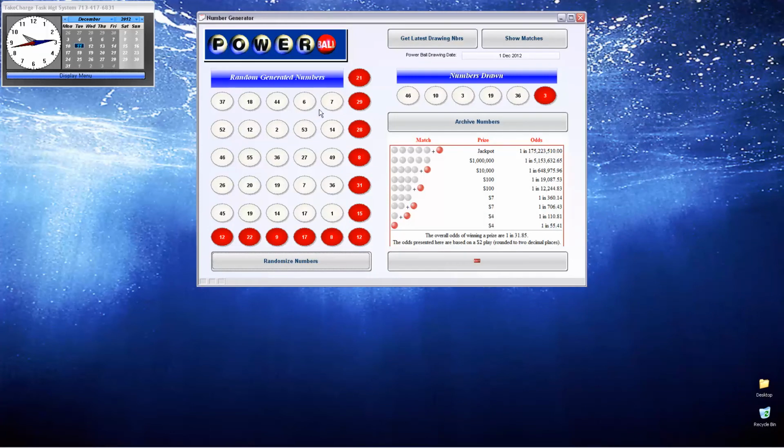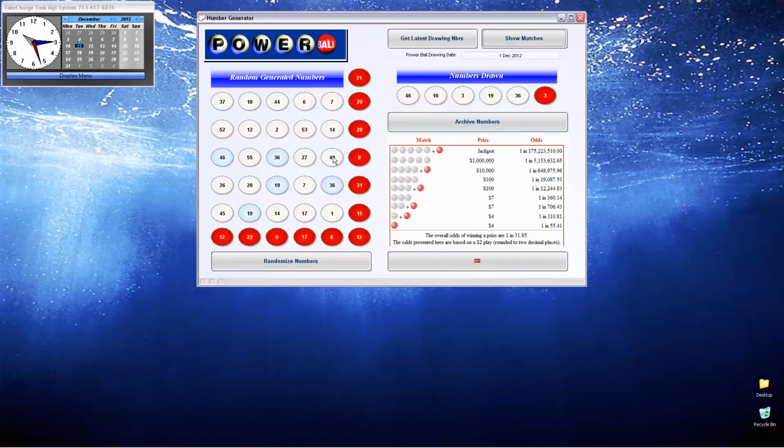First, as you can see, we already have some random numbers generated over here. So in this particular list, let's see if we have any matches. Button 5 on our form says show matches. If we click it, it's going to turn the white balls blue, and it's going to intensify the white circle on the red. Okay, there you go. We have 2 matches here, and that is not a winner. We have 2 matches here, that's not a winner. We have 2 going down this way, that's not a winner, and just 1 over here, which is not a winner. So no particular winners on this group of numbers.